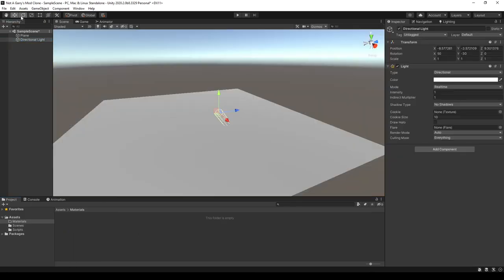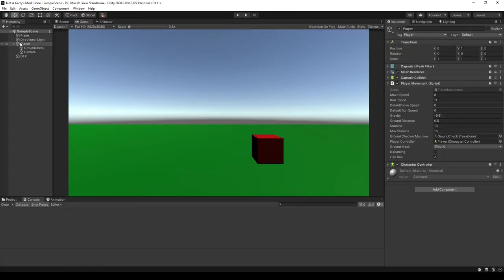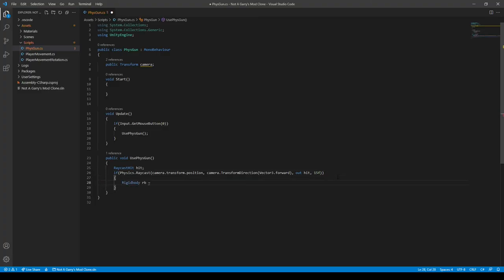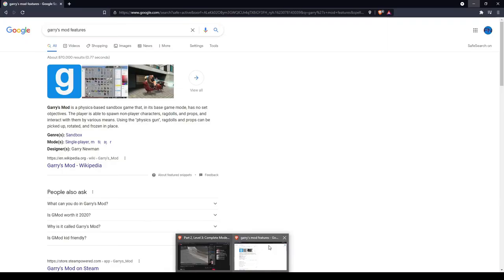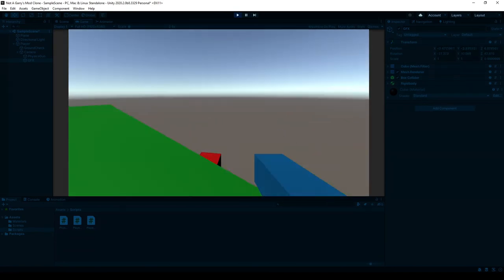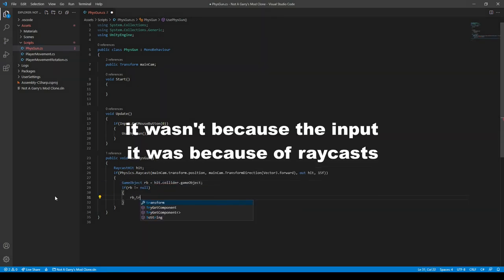After that, I created a simple cube for the physics gun. The physics gun, for now, is just a cube with a very simple script. The physics gun script is a simple script with two functions for now. In the update function, I added an input function to receive input so we can actually use the physics gun. This function was real simple. It was just Input.GetMouseButtonDown and then I passed in 0. I'll change this later because I kept having issues where the physics gun felt clunky to use. This was actually because of raycast problems.